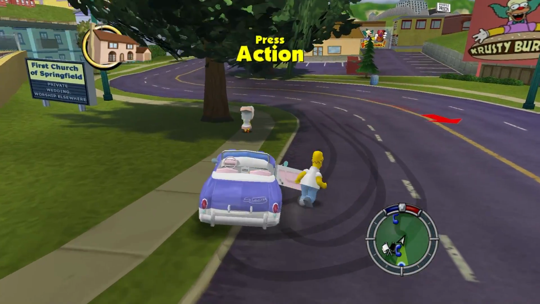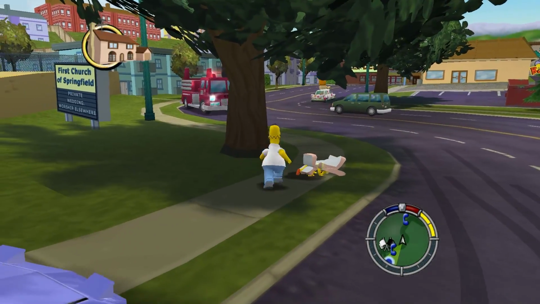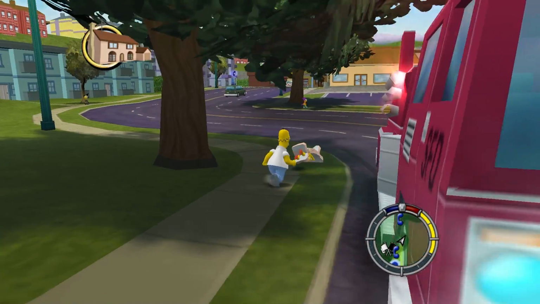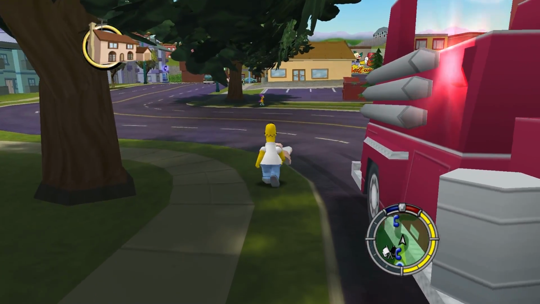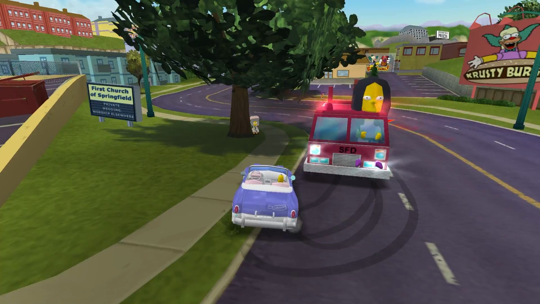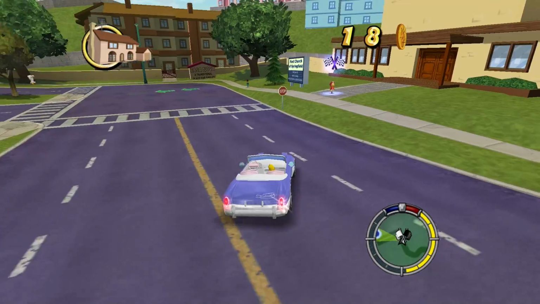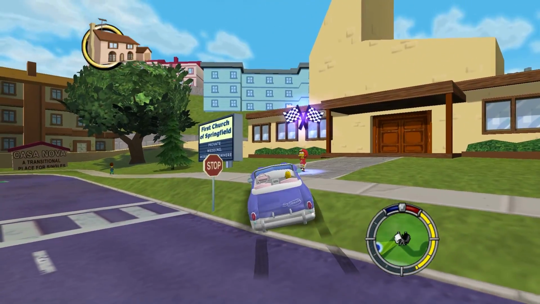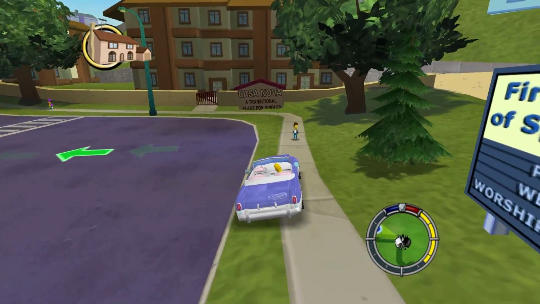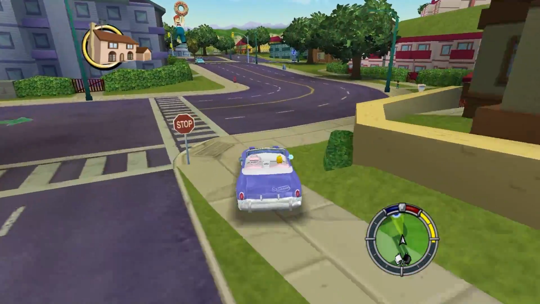Florida Lisa! Oh, well, even those sound effects are right. And there's Bartman over there. This is great. This is what the normal game should have been. Who's doing the race? Maniac. Football Bart. Watch out. Get out of my way, little kids.